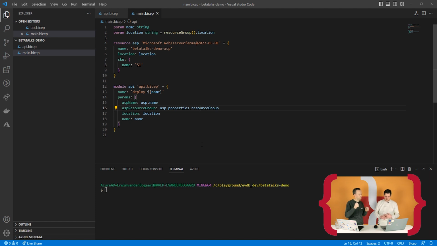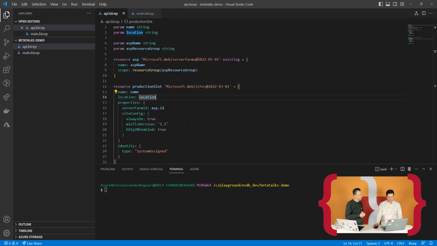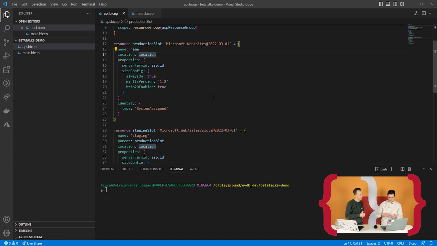So the first keyword is resource. That means we're referring to an API of ARM. Basically, it's like this is going to be an Azure service plan, and the other one is referring to another Bicep file. Yes. Okay. And that Bicep file is next to it, and inside that one we have multiple resources. So it creates a staging slot next to the normal slot, and also sets up some default settings.